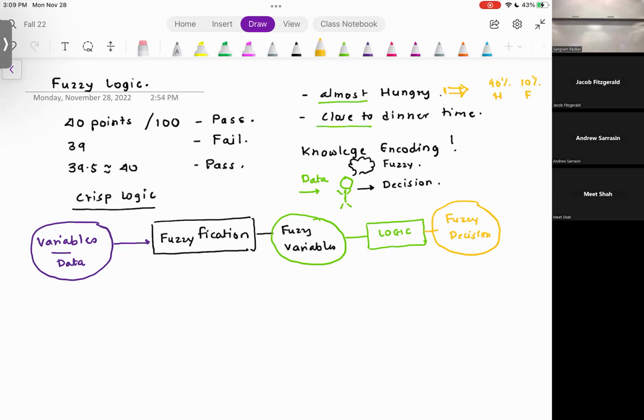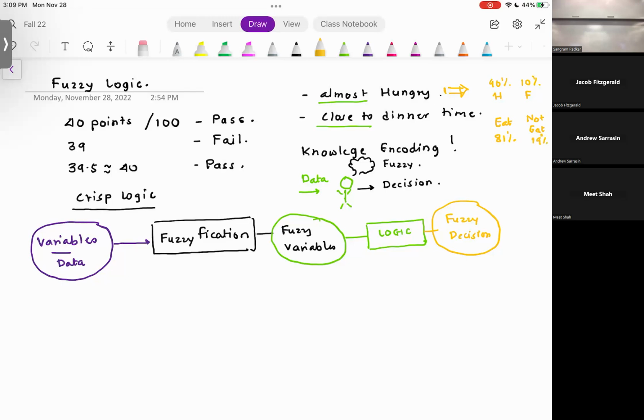Now these fuzzy variables need to go to a certain logic. In this case, I would say the logic is, if you are hungry, you should go eat. If you are full, you should not eat. So hungry means eat, and full means not eat. There could be a one-to-one correspondence, or there could be a function of the fuzzy variables. For example, if I'm 90% hungry, I can say I should go and eat 81% and wait 19%.